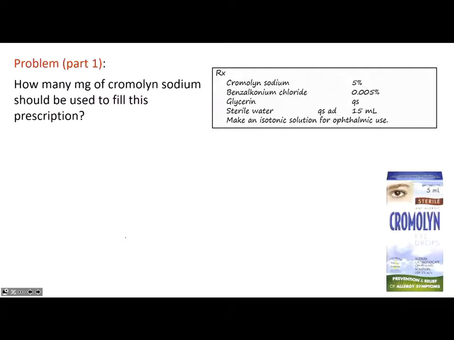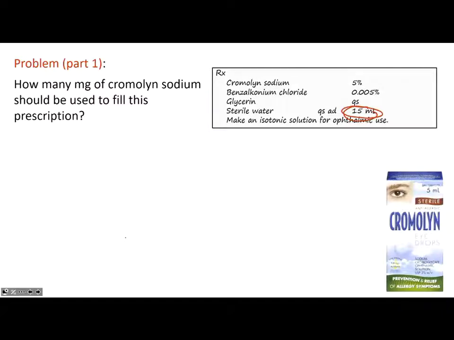And then glycerin. Why are we adding glycerin? That's our tonicity adjuster. Beyond the amounts we need for the benzalkonium chloride and the chromoline, whatever is left to make the final product isotonic, we're going to use glycerin. Can anyone tell me why glycerin is kind of an advantage in this case? It comes as a liquid, so we'll be able to measure the volume that we need to use in the eye drop instead of having to weigh out a solid, okay? And then as much water as we need, and this is important to conclude that we're making everything in the end, so our final concentration is in 15 milliliters, all right?